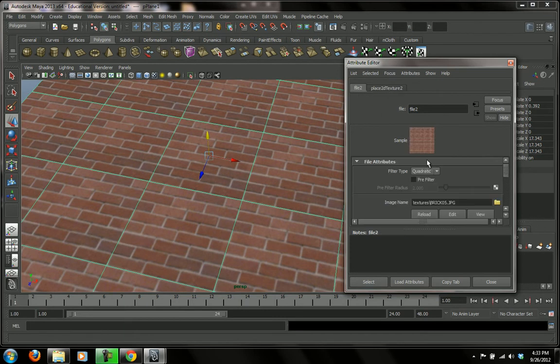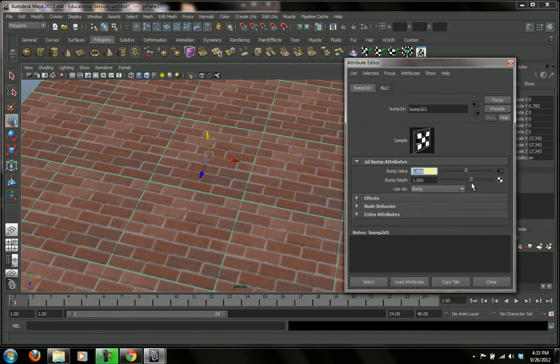Where is that? It's the File 2. Oh, I remember. I go into File 2 here, and with the File 2 in this box, I'm going to navigate forward to the bump 2D attributes, and this will give me some control here. And I'm going to make an IPR render there.